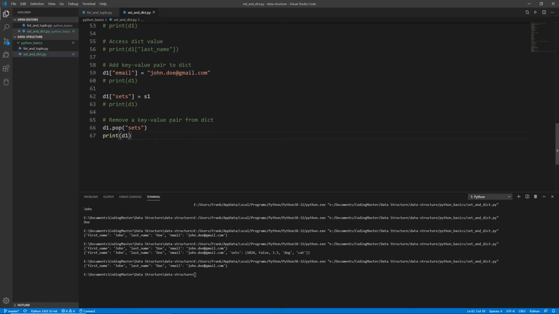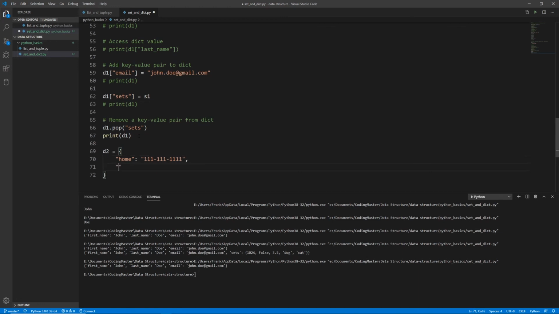Okay, so we can also have dictionaries inside of another dictionary. For example, if I create a new dictionary, let's call it D2, equals a new dictionary. So home, a string, let's say this is their phone number, 111-111-1111.